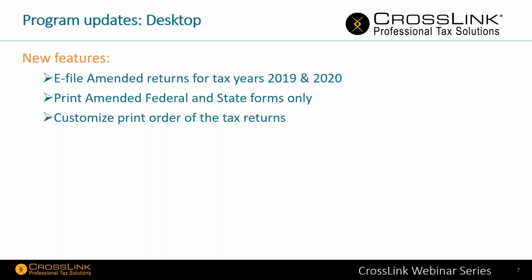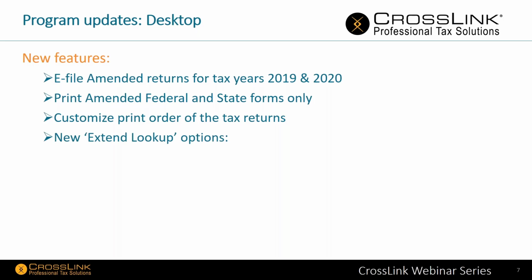And going with printing, you can also customize the print order of your tax return. So again, that's located in the setup menu of desktop, setup, printer setup. And you can actually see a new button there that says print order, and you can control if you have your client letters printing first, then your invoice, and your tax return. So just know if you really want to be detailed with those type of things, that is available for you within the desktop.